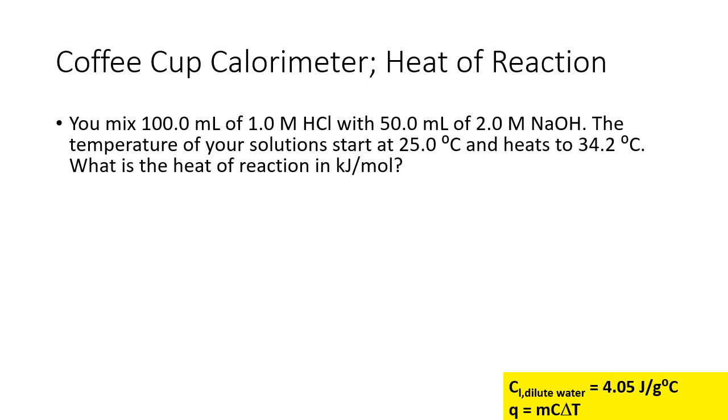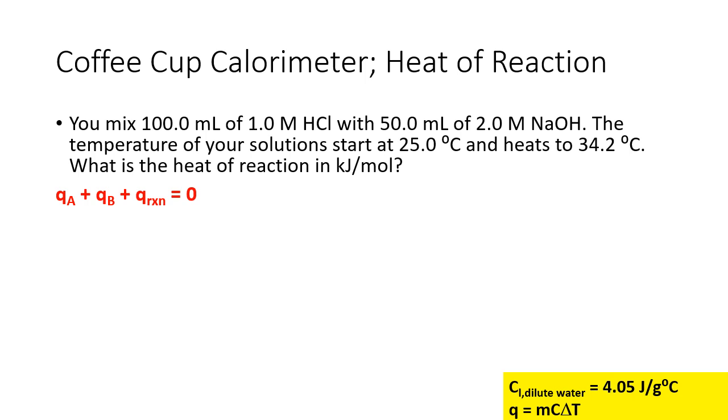Okay, so it's going to follow the same mathematics in general, but we have to change a couple things. So we know that the overall energy of the system will not change. In this case, we're mixing an acid and a base. So if we have the energy from the acid, the energy from the base, and then the energy from the reaction, all of that together will mean no change in energy. Okay, so I'm putting A for acid, B for base, and Rxn for reaction. All of that together, no change in energy.